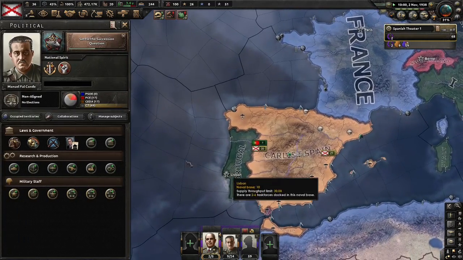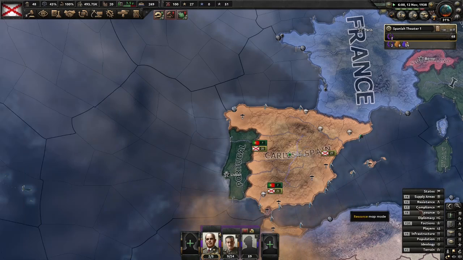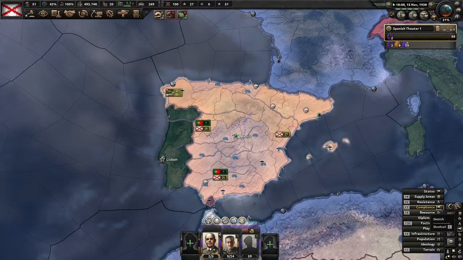A useful advisor that we've already hired is this guy here. As you can see, he gives 0.05 compliance a day. And for Spain, that's unbelievably powerful. You could get collaboration governments in anyone given enough time. So I hired him very early on in the Spanish Civil War. So make sure you have him in your government before war's end. As you can see here, we've lost a lot of cores, but thanks to him, compliance is already going up quite a nice amount.